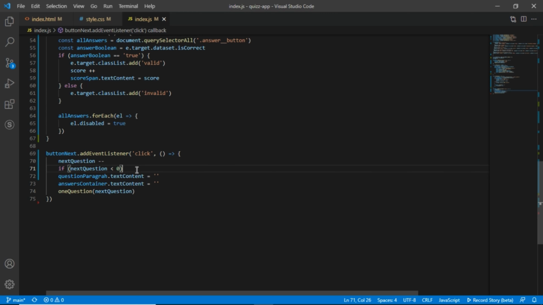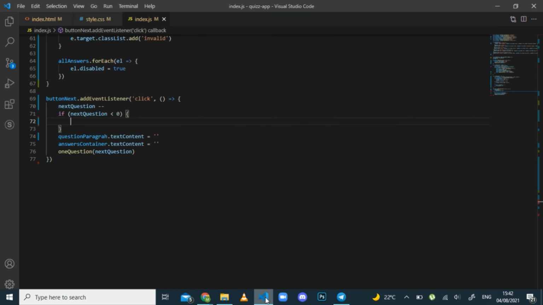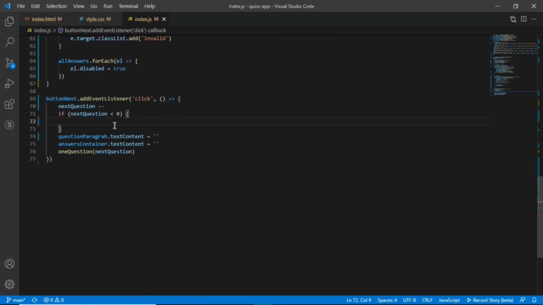Why am I checking if it's less than 0? Remember, I'm now decreasing. Let's say the first question we had picked was index 2. So if I decrease, we go to index 1. 2 minus 1, 1. So if I decrease again, I'm going to get 0. Then if I execute this line again, now we are getting minus 1. So that's why I would like to check if the next question is less than 0.